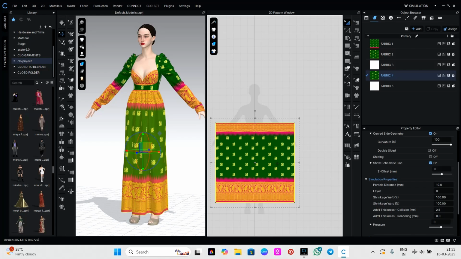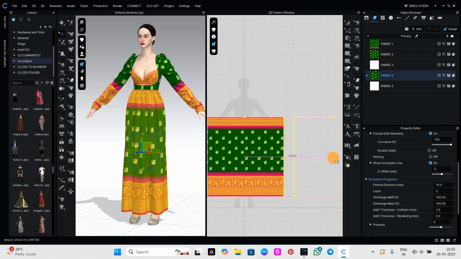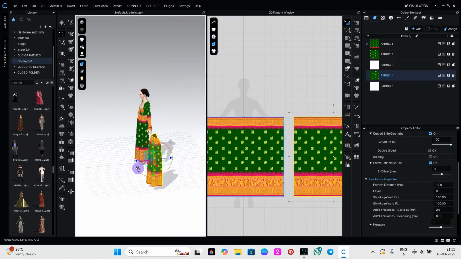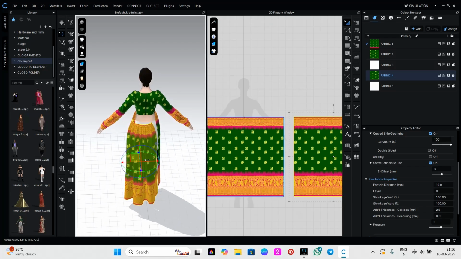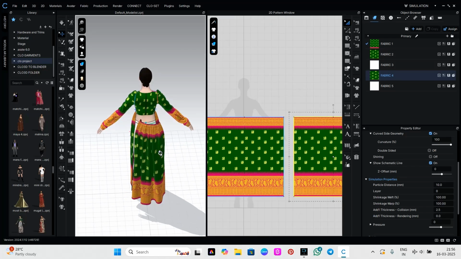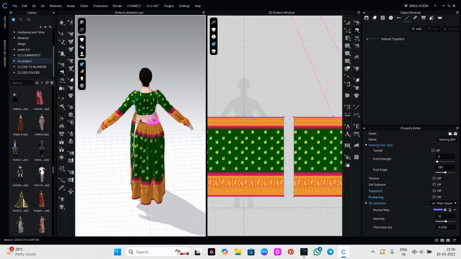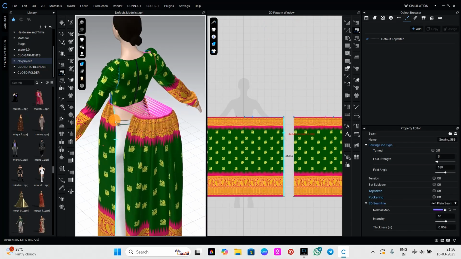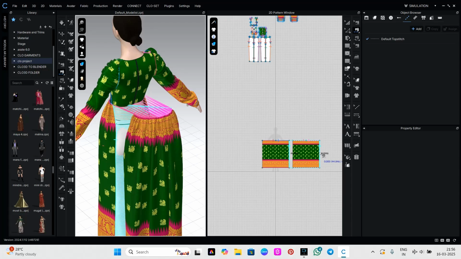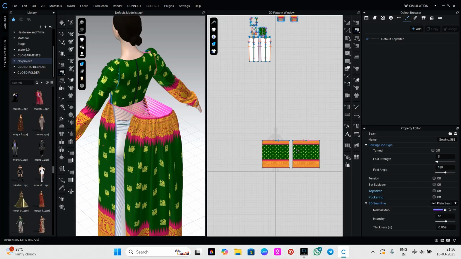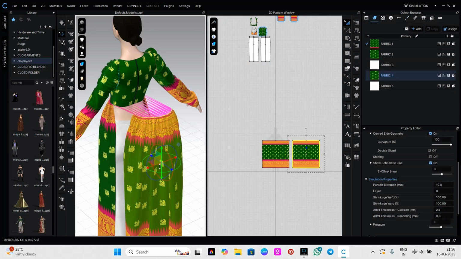I'll copy this piece to back as well. But when you do it at the back, it will increase the length of the, uh, this thing. I'll show you. Where is my kissing?